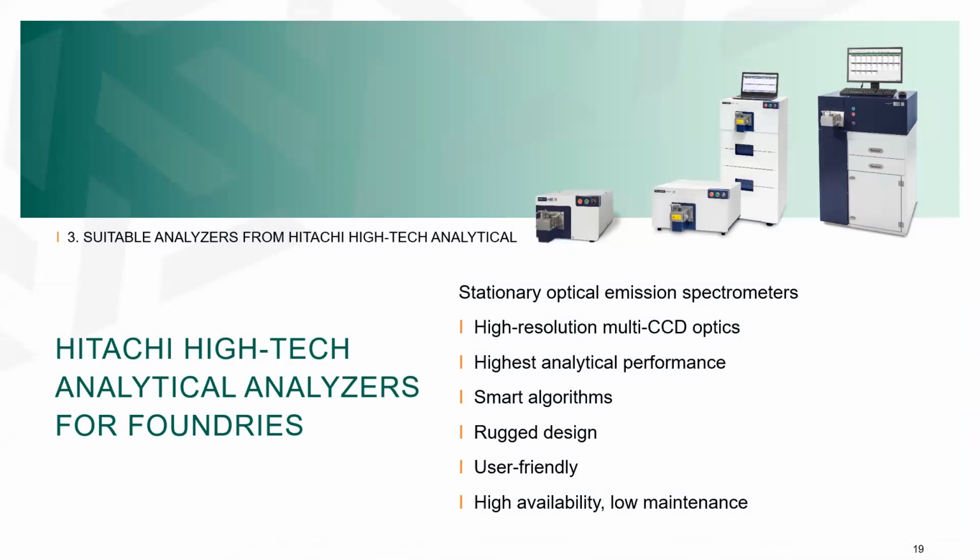Some of the benefits are as listed here, with high resolution and analytical performance. Stationary OES has the highest degree of accuracy and precision, provides laboratory-grade results operating through a complete spectral range of 120 to 800 nanometers. Due to this comprehensive range covered, stationary OES is an indispensable part of any metals quality process.